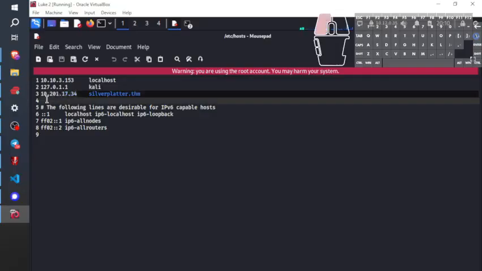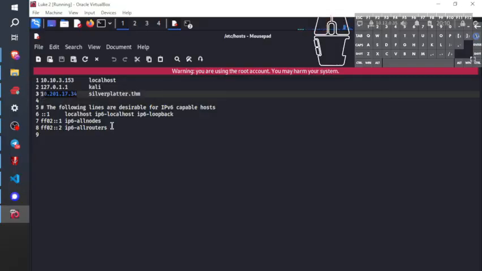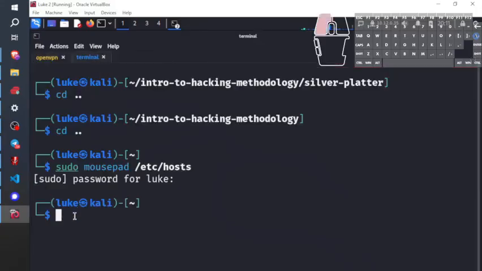Here you see that it's already been done, but we have got localhost, Kali, and Silverplatter's the name, and THM is the name of the room. THM is for TryHackMe. So now, instead of having to remember the IP address, we just remember silverplatter.thm.